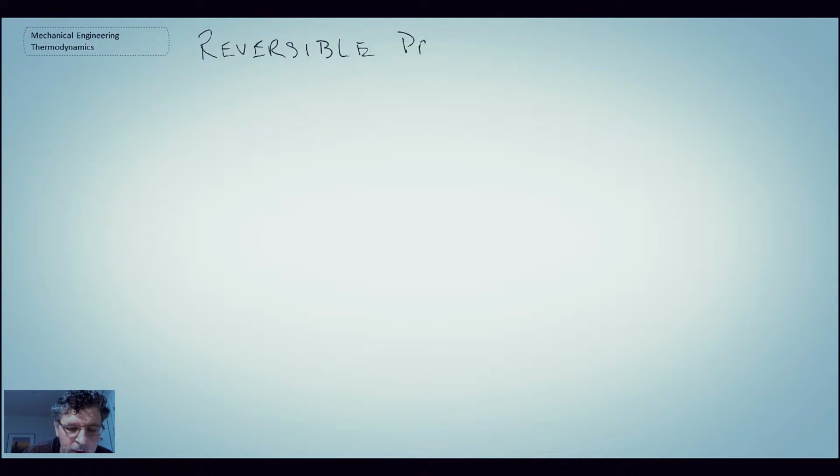Now, in reality, no process is reversible. Every process that we'll be dealing with in the real world is irreversible. However, what we do in thermodynamics is we study reversible processes and we'll look at them as ideal cycles, because this would be the highest efficiency that we could achieve with any real world cycle, which we never will, because there are certain things in it that prevent us from having a reversible process.